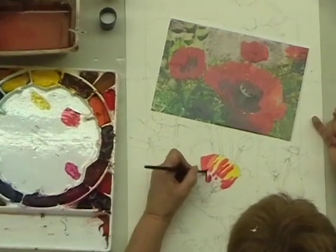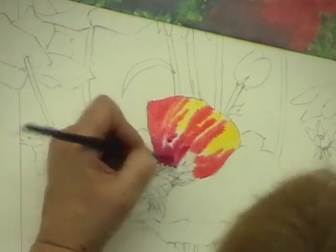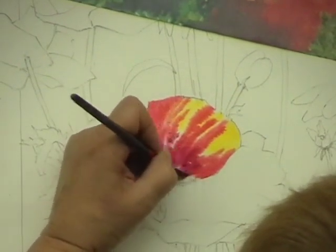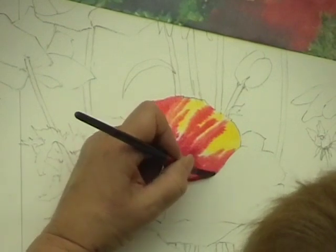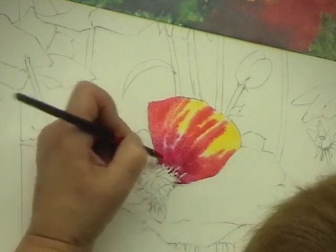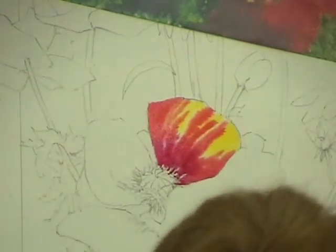Now when I put the permanent rose down here and bring it up and touch it into that orangey color, we're going to have three very distinct things happening. We're going to have this pinky color, the orange color, and the yellow color.